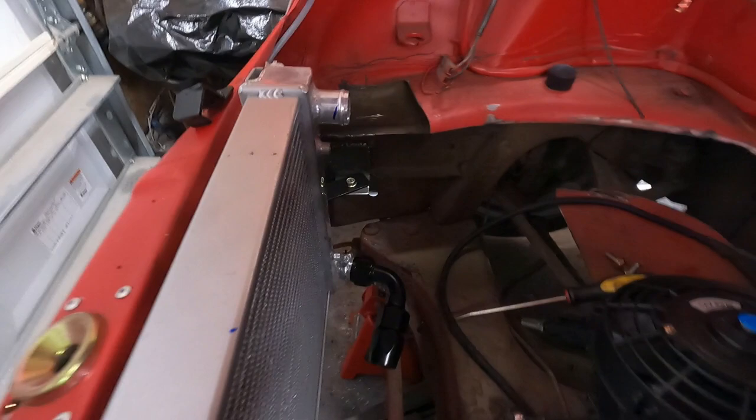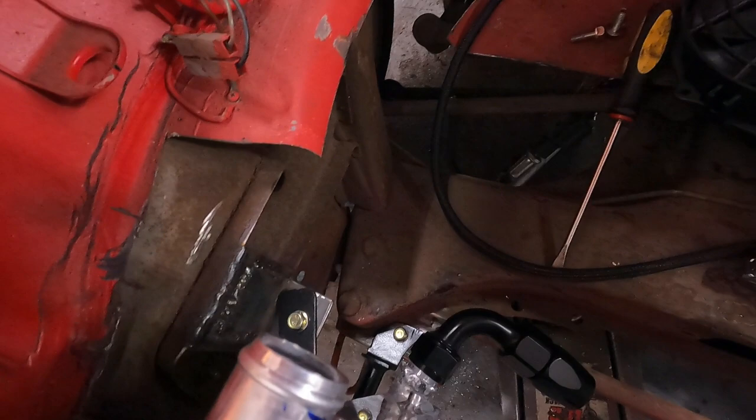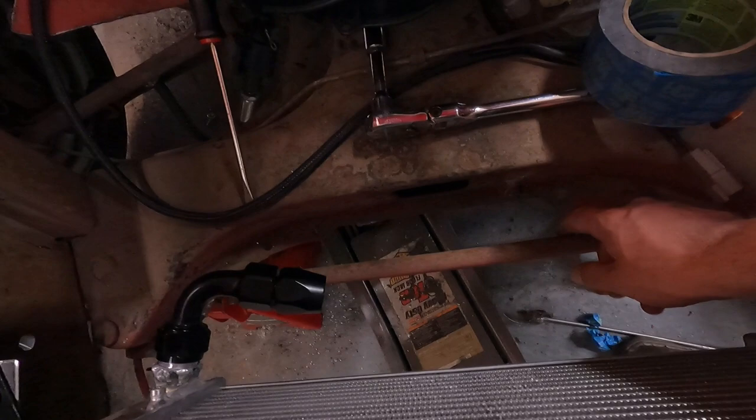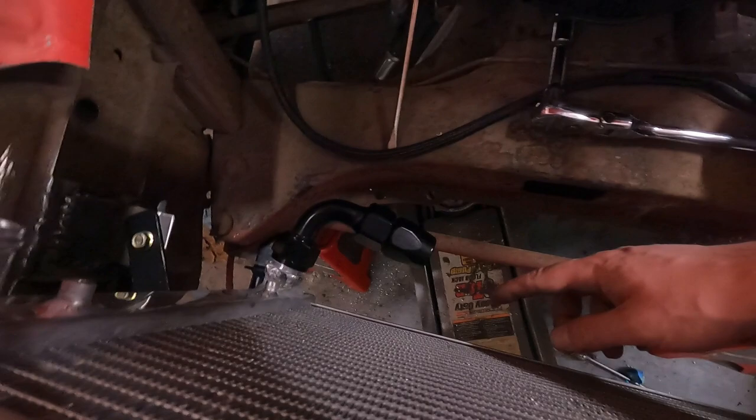So as you saw, we got one fitting welded on. It's a little hard to tell from the angle, but what we were trying to do here is give it a little bit of a tilt inward this way so that we get it ready to loop and go under like that. And we have the sway bar here, as tiny as it is, but we wanted to keep that in mind. So that's why we kept this inward facing, because if we kept it straight, it was going to go right above the sway bar. We wouldn't actually be able to avoid it.